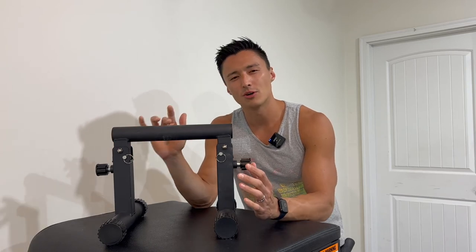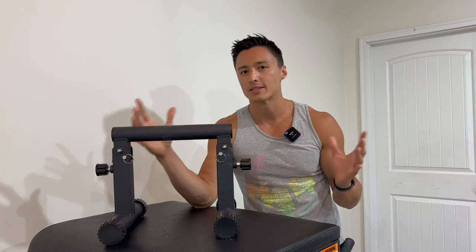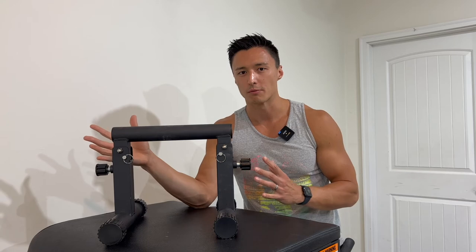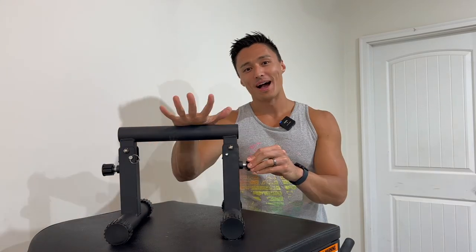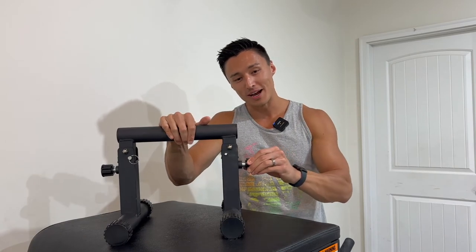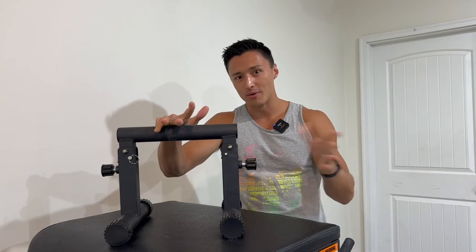So it's kind of funny that my biggest worry with the minibars turns out to be the part that I'm most impressed by. Because it would be so easy to have this feature built into these parallettes but have it be super clunky where it takes a minute or two minutes to switch between the three settings. And they pulled it off — it's super fast. I have to say though, if Baseblocks has messed up one part of this product, it's not making this mechanism super clear, because I did not know that was a thing.